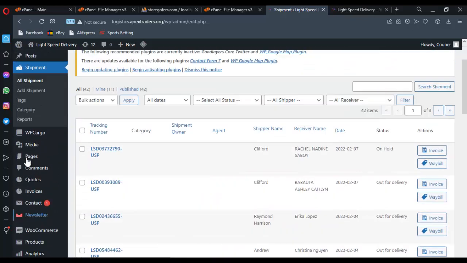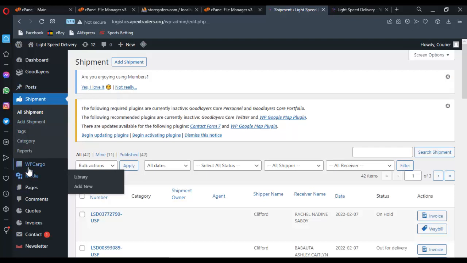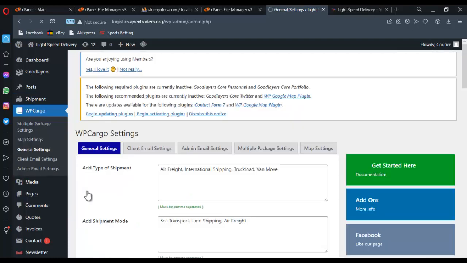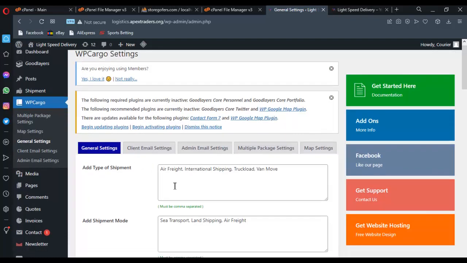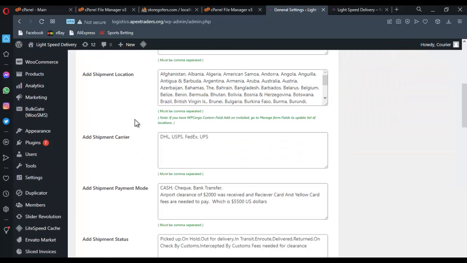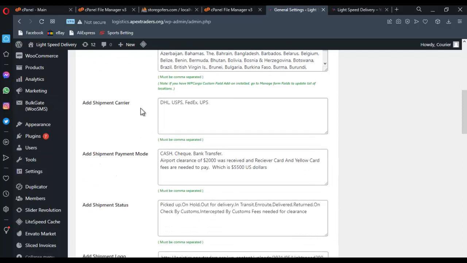If you want to set up this, you first go to WP Cargo. So you go to WP Cargo, you go to general settings. So let me take you through the processes of setting your WP Cargo. So this is where you set up the general settings: add type of shipment, shipment mode, shipment location, shipment carrier, the people that will be carrying your shipment, shipment payment mode.